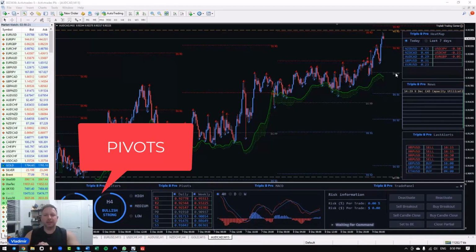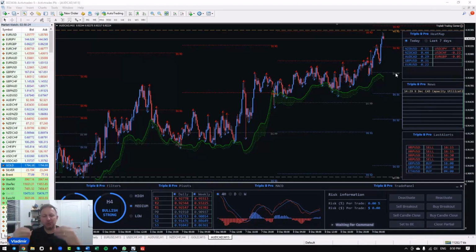So the very first one would be the pivots. Pivots is a mathematical indicator based on pure data we have: the open, the close, the low, and the high, of course, the essential information for traders. We need to know what is the open, what is the close, what is the high, what is the low of the session. It could be a 4 hour, daily, or weekly chart, because this represents the maximum and minimum points the real buyers and sellers managed to create.